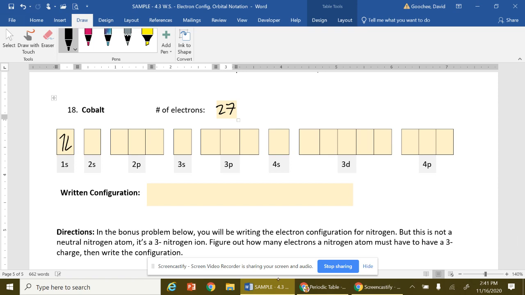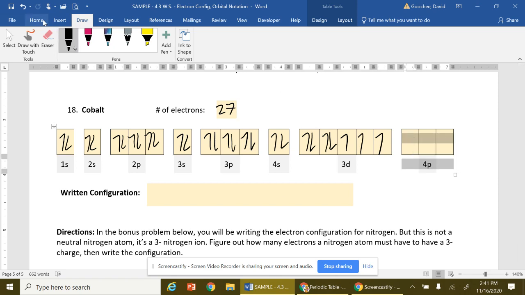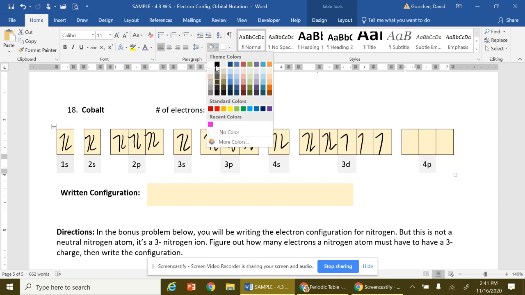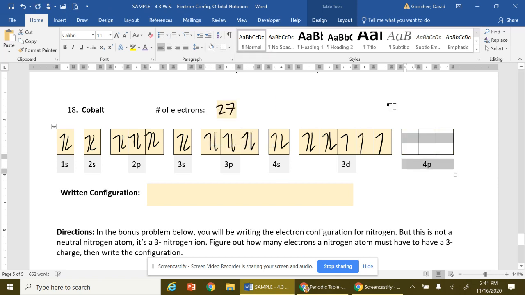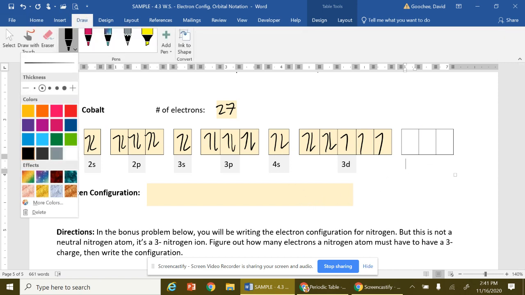Here we go: 1, 2, 3, 4, 5, 6, 7, 8, 9, 10, 11, 12, 13, 14, 15, 16, 17, 18, 19, 20, 21, 22, 23, 24, 25. Now all the orbitals are filled with one, so we've got to double up: 26, 27. That's done. That is the electron configuration in orbital style.